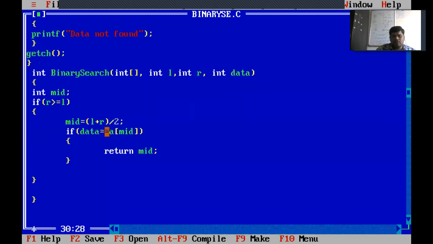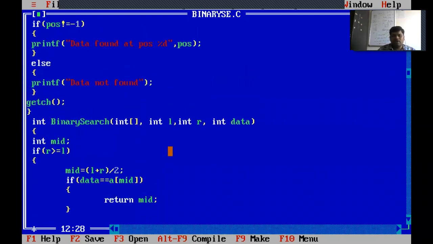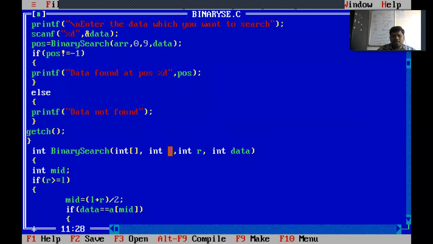If the data is equal to A of mid, we are returning only the mid pointer value, and whatever value you are returning will be stored in which variable? In the POS, right.